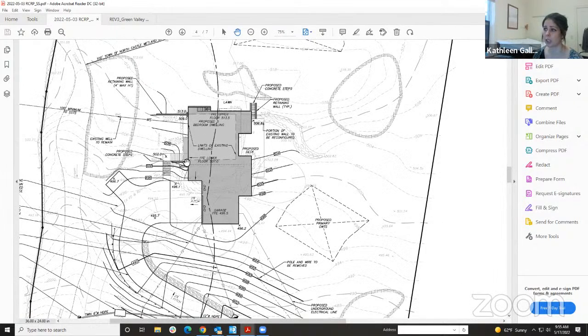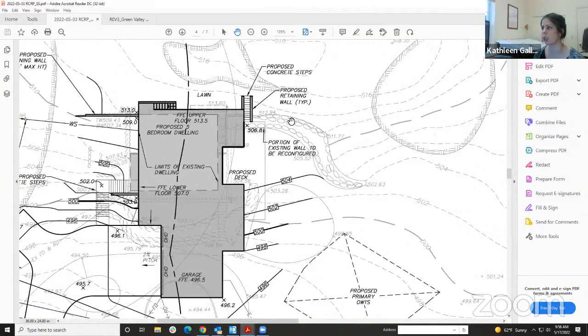We are adjusting the grades and accommodating them by several walls that are on site. These are 4-foot maximum height walls. We do have an existing wall on the right side of the home, which does have some steeper grades in this area, and we'll be able to kind of mesh into what's there. I know it's always a question about the height of walls. We are keeping it to 4 feet in these areas, and then we're transitioning with a little bit higher, around 6 feet of grade change in this area.